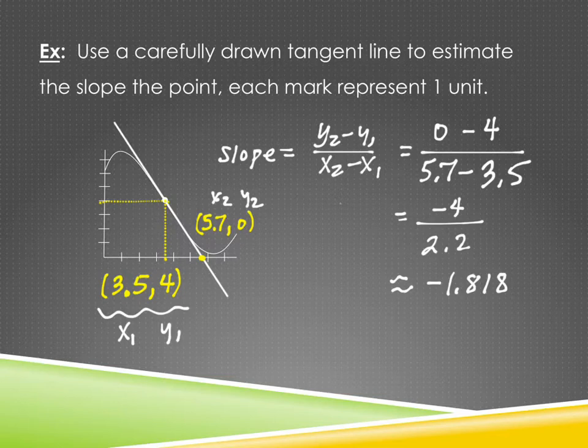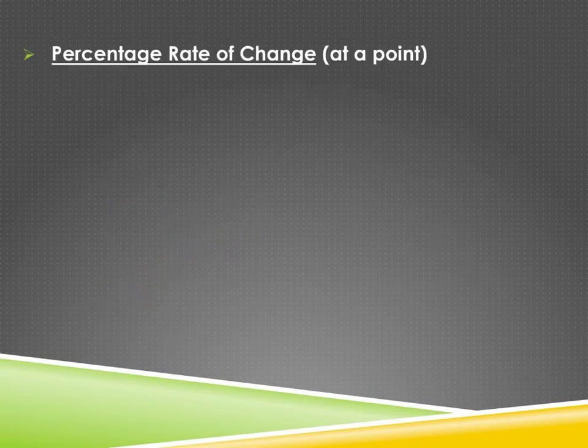All right, one more formula in this section, one brand new formula, I should say. And that formula is called the percentage rate of change at a point. All right. So percentage rate of change at a point. I didn't get my notes rewritten after I changed something on them at one point, I guess. Percentage rate of change at a point. We had percent change at a point.